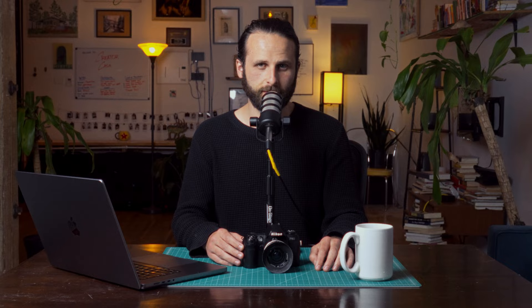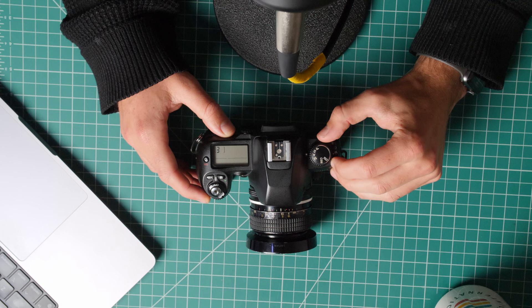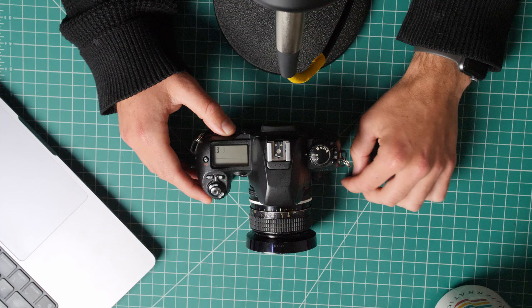The F80 has a lot of features you find in a DSLR. I won't go too technical, but I'll link some helpful videos below. On the left is the drive mode switch — pushing the lock down lets you switch between single shot, continuous, self-timer, and multiple exposure mode. It also has program mode, shutter priority, aperture priority, and manual mode. CSM is custom mode, and this thing is really customizable with different functions.